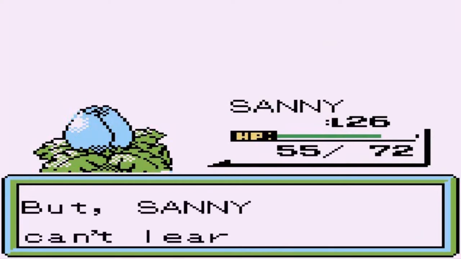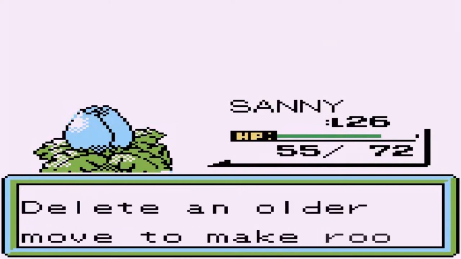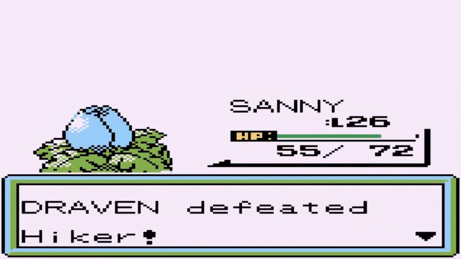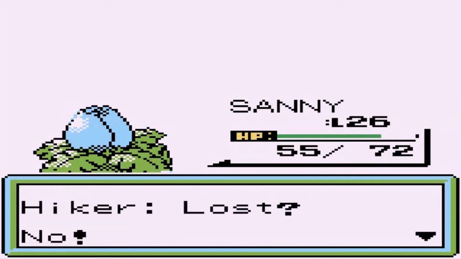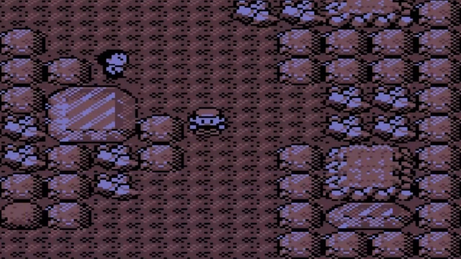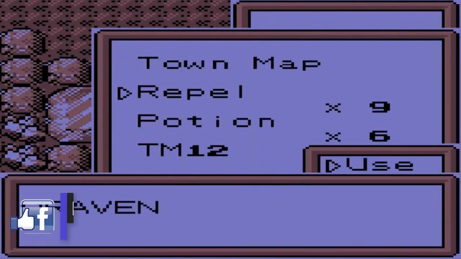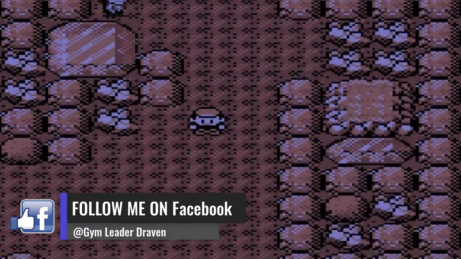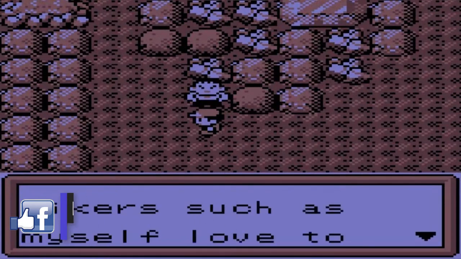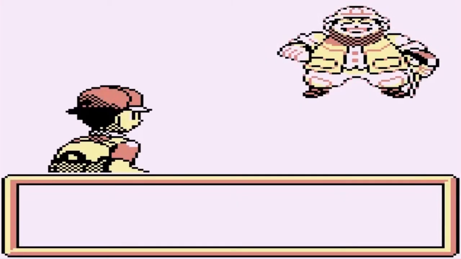And look at this, we are learning Sweet Scent, finally! Well, we're not going to learn Sweet Scent right here, because it's not really an effective move. You've lost, buddy, let us move on. There's one repel done. There we go, another repel to go. These guys are positioned just like the ones in Rock Tunnel, so let's see what we got.